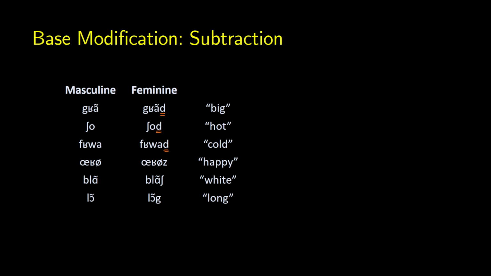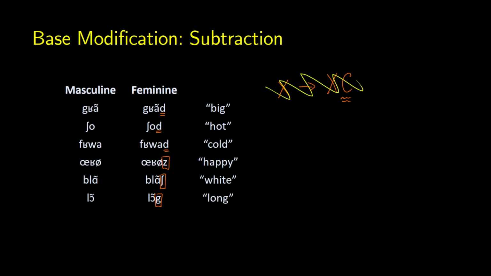Now it gets a little bit weirder as we go on, because we think we have this nice predictable pattern of add D to make the feminine. But we're adding a Z in one case, blanc to blanche in one case, so a sh is being added, and lourd to lourde, so adding a G there. So if you were to ask the question, how do we model this? The initial thought is to say we're going to take X and add some consonant, and maybe we have some way to figure out what the consonant is. But this actually is not the way to go about it.